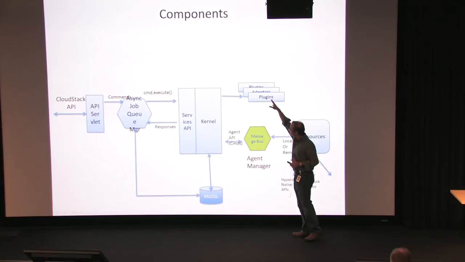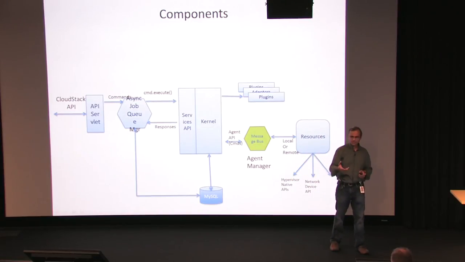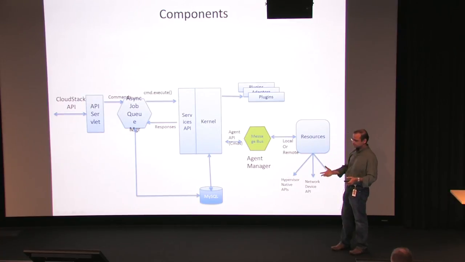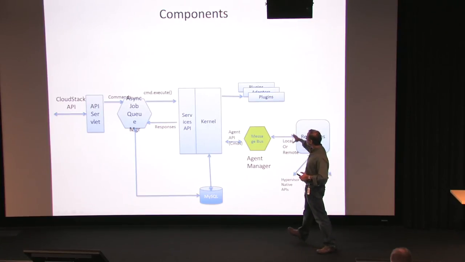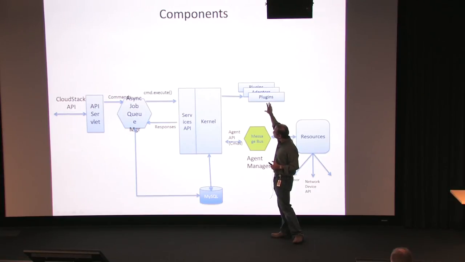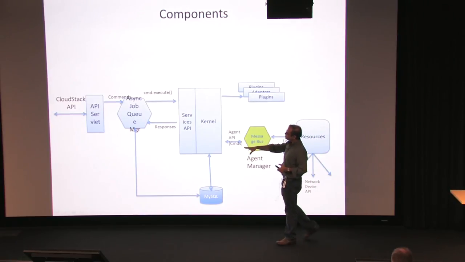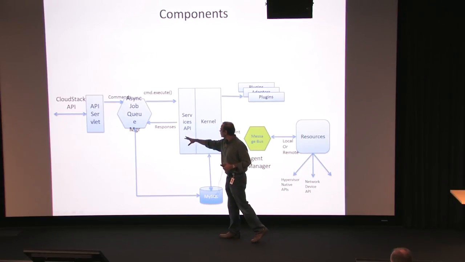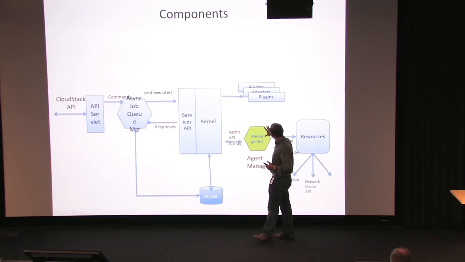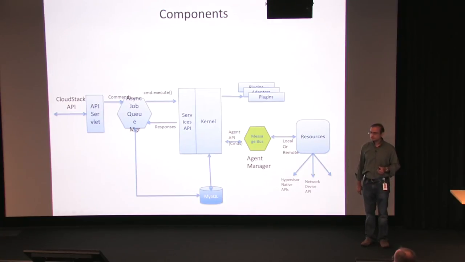And then we have these plugins and adapters here which help customize the behavior for the kernel if it's a different networking model, or basic zone versus advanced zone, or a particular kind of storage which supports snapshots or not. Which host to deploy on, you can customize the deployment planner. These are all customizations which third parties can write, and there are lots of them built into CloudStack as well. So you get this staged asynchronous way an API flows through the system. It gets queued up in one job queue, and as the kernel decides what to do with it, it sends it to one or more end resources to do its job through a message bus again. Any questions about this?